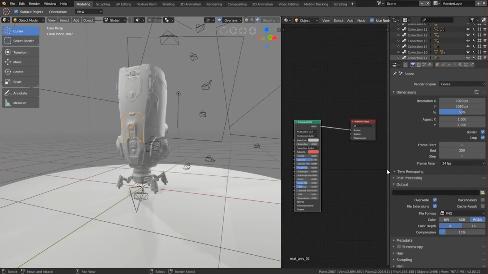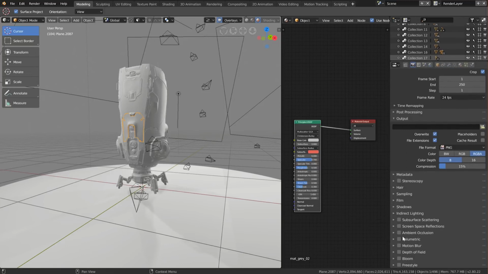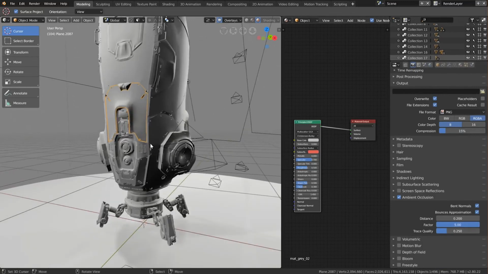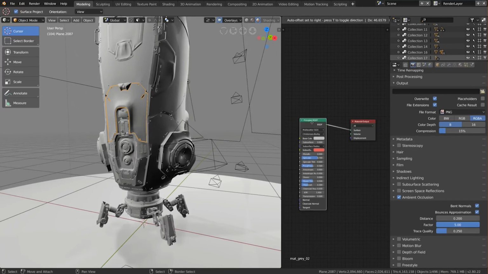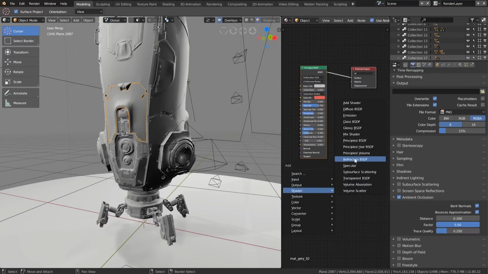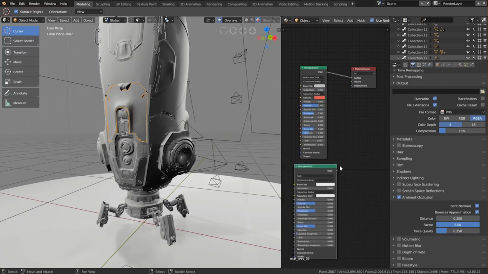And to demonstrate a slight problem that we have with this, I'm actually going to set on the ambient occlusion. Let's open up the options that we've got here and turn up the factor to say something like 5, just to really darken it up. And with this principled shader and material output that we had on the object, what we're going to need to do is basically just create some new ones instead. So Shift A, let's add a shader principled BSDF, and let's connect that to an output, material output.